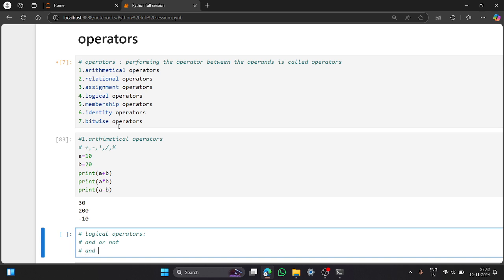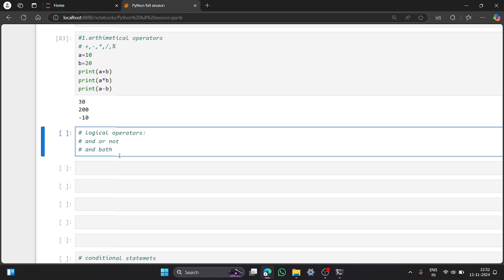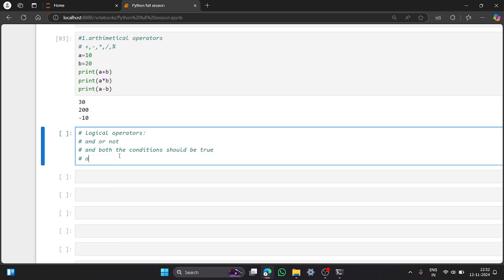Here, and means both the conditions should be true. If you are going to write the code, and in the sense both the conditions should be true, so it gives the positive as the output, else it gives false only. Or gives as either one should be true.